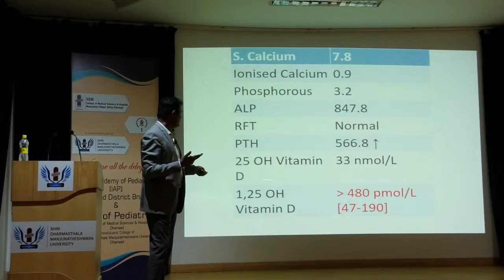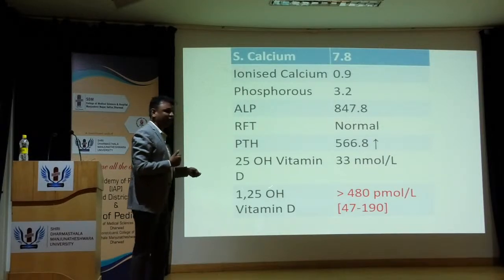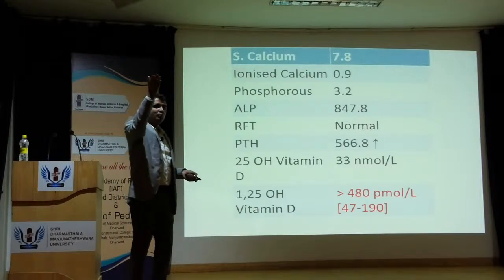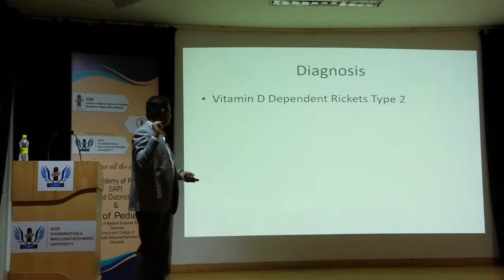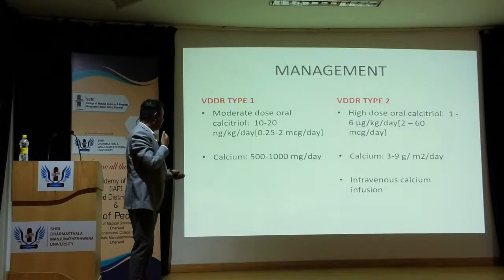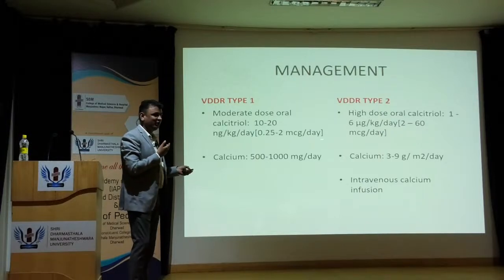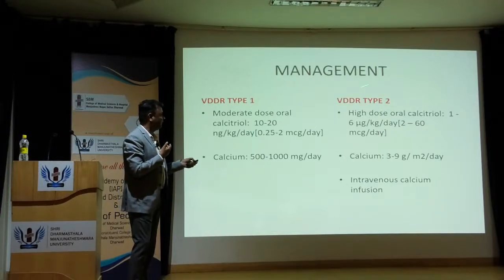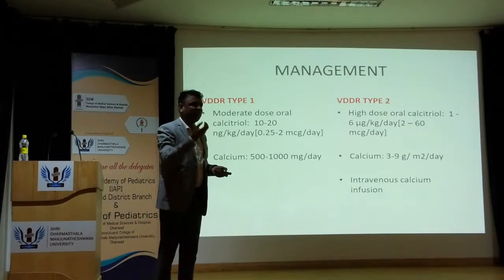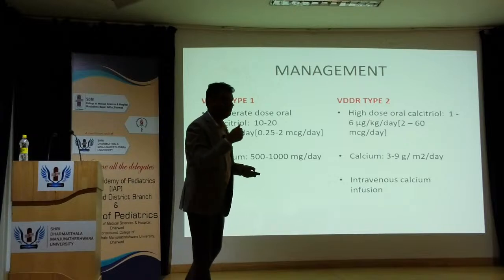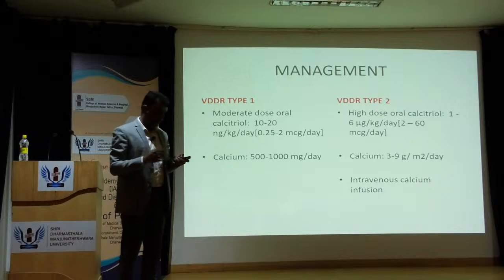So how do we diagnose type 2 vitamin D dependent rickets? Normal 25 hydroxyvitamin D and elevated 1,25 dihydroxyvitamin D. This is VDDR type 2. So how do we treat? You had a quiz, right? Calcitriol, that is the active form of vitamin D, and calcium supplementation. VDDR type 2 is very difficult to treat; sometimes they need jugular venous infusions. They need continuous vitamin D infusion and calcium infusion for life.